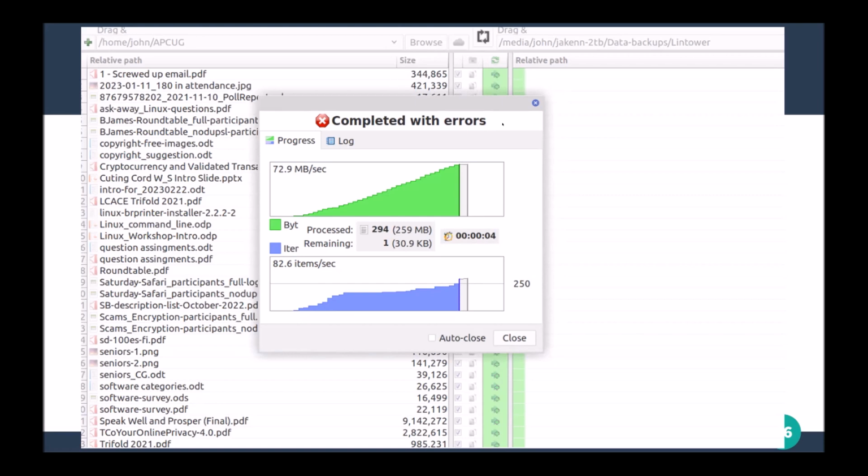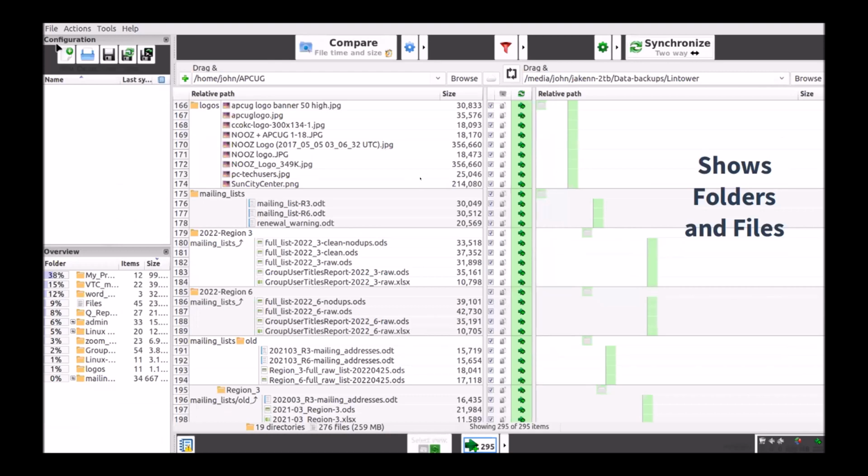Now, I did do something wrong with my backup attempt, so I erased it and I'm going to do it again. I thought, being my first time, that when we went to do all of this, it was going to create the folder called APCUG.